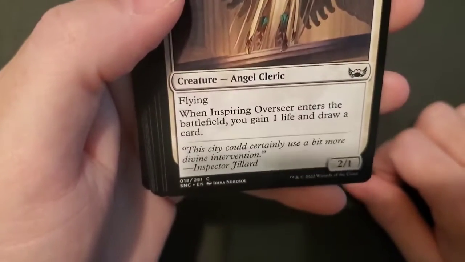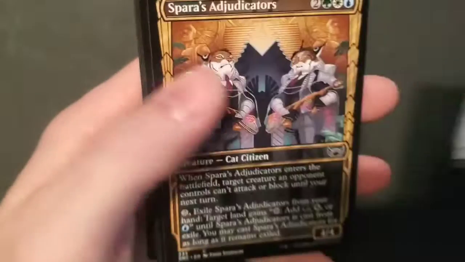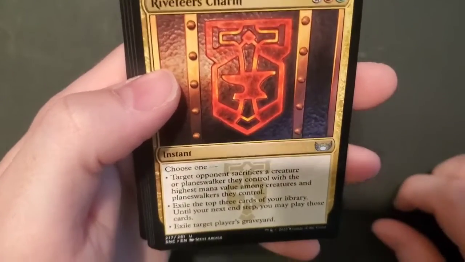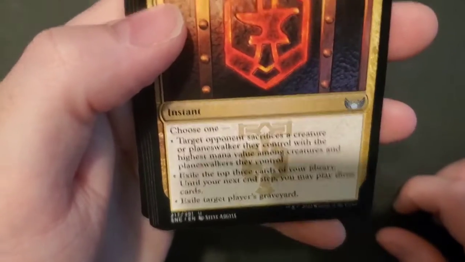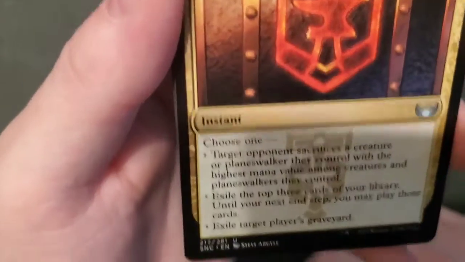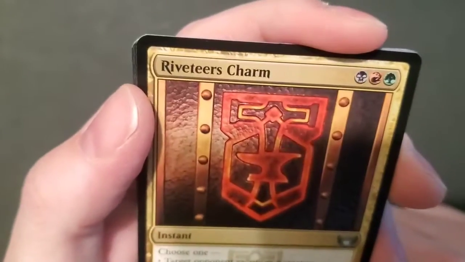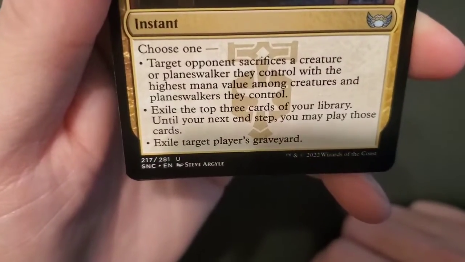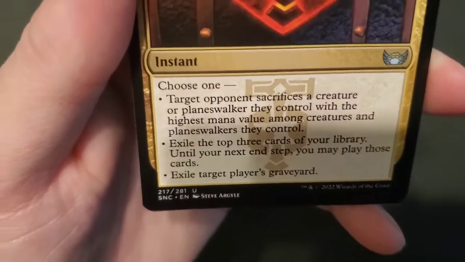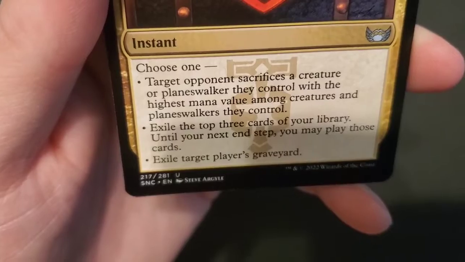Inspiring Overseer. I think we've seen this one already. Halo Scarab we've seen. We've seen Spara's Adjacents. Riveter's Charm. Isn't this the not so fist? No, this is a different one. Okay, we haven't seen this one in this set yet. We saw it in our set booster, but not this one. It's an instant for a swamp, a mountain, and a forest. And you get to choose one. Target opponent sacrifices a creature or planeswalker they control with the highest mana value among creatures and planeswalkers they control.